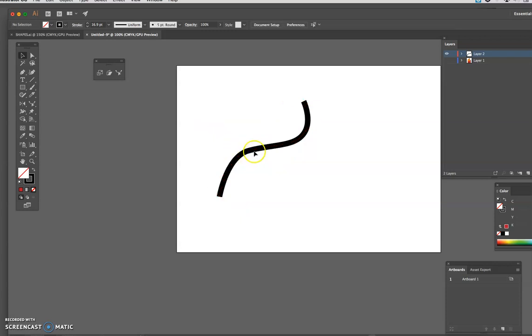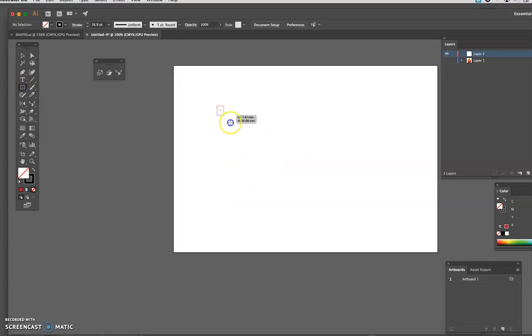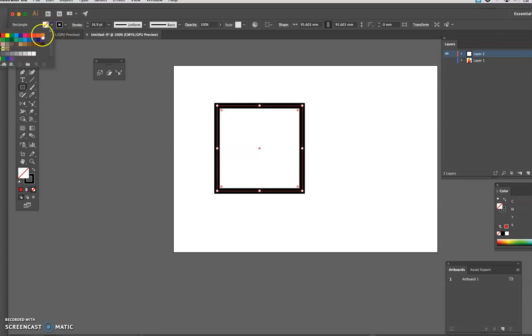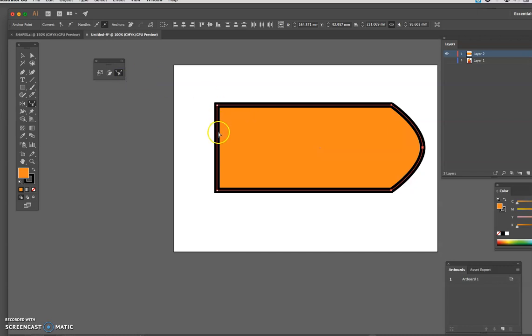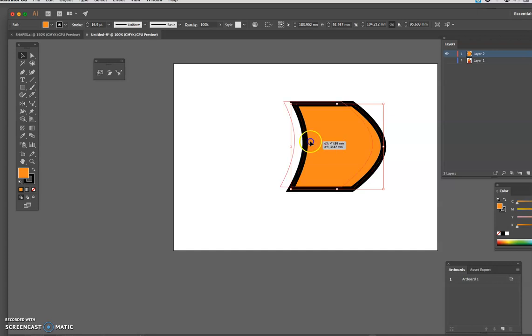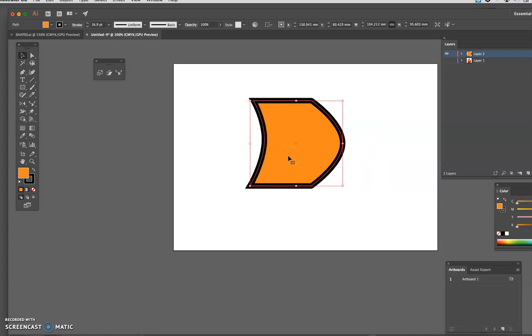The problem comes when I want to apply that to a shape. It's quite hard to address a shape with this tool. It doesn't appear to do anything, even though I've got the shape selected. What you have to do is go to your direct selection tool, select two anchor points, and then you'll be able to reshape. And of course, if I hold shift, it will constrain it, and so on. So again, if I wanted to do this end, then I would need to go back to direct selection, grab my tool, and reshape. You can get some nice shapes quite quickly using these sorts of tools.